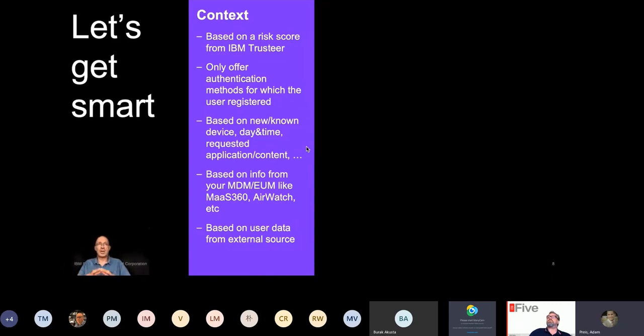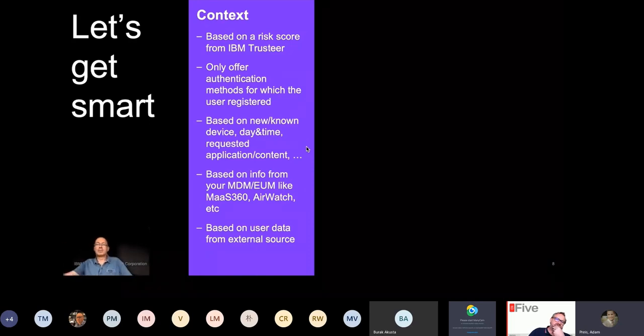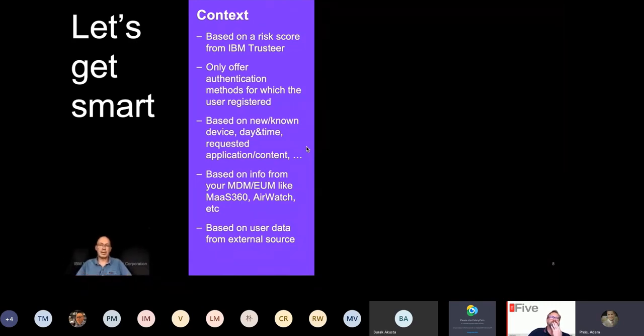And that risk score is based on numerous factors, like, for example, have I seen that device before? Is the device containing malware, for example? But also things about the user, for example, have I seen this account been used before? Is there some strange things happening regarding location? For example, I log in now in London, and 2 hours later, I log in China. That's not okay. That's malicious behavior, and that should be indicated by the risk score.